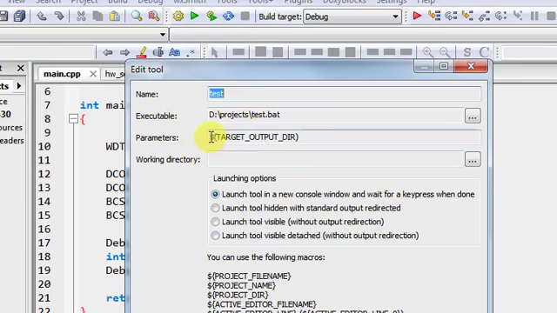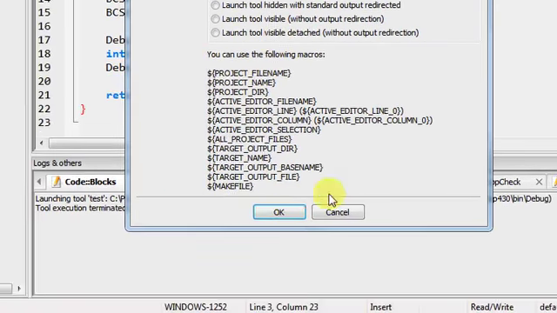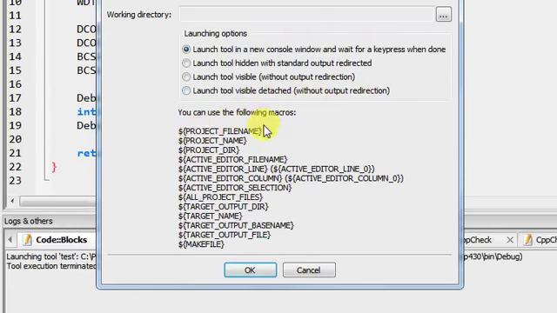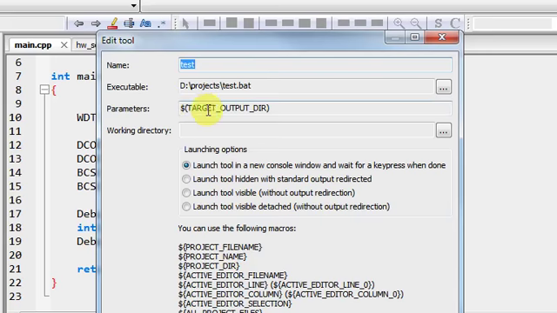So what you can do is, if you're in Windows, you can create a batch file, or in Linux a shell script, that is run with the parameters to figure out what these actual macros do here. Okay, for like project file name, which is pretty obvious and whatnot, but you may not know exactly what they're a variable for. Like you may not know what target output directory spits out.